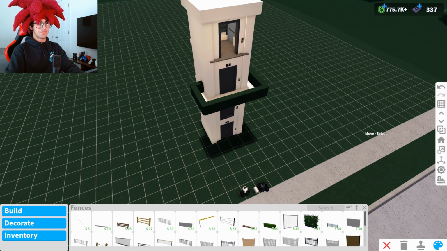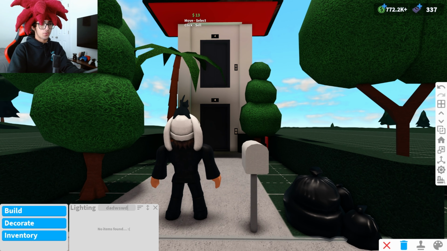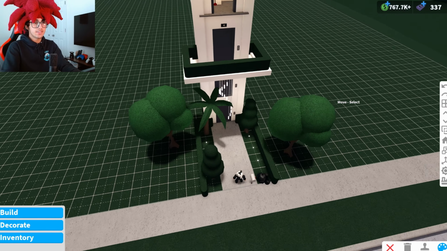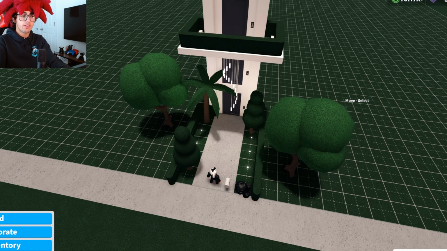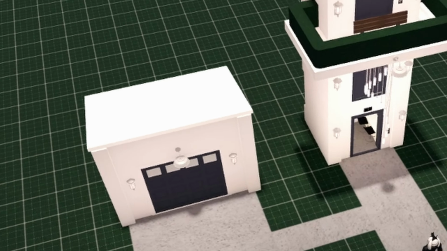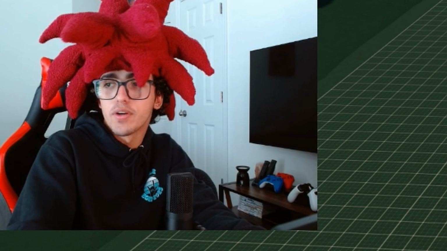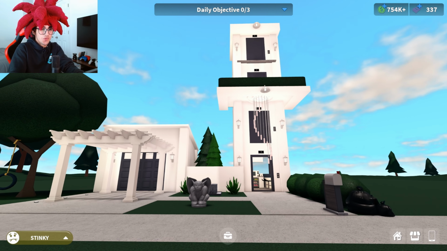Now let's finally add the front garden. To be fancy, I low-key want to add a chandelier right here. Okay, so right now this is looking really nice. I'm just adding more lights and stuff like that. I'm just trying to make it very presentable and very fancy. For the exterior right now, I'm making a little garage, and I'm actually simulating a real home. Okay, and this is the finished result. I think this is honestly really nice.